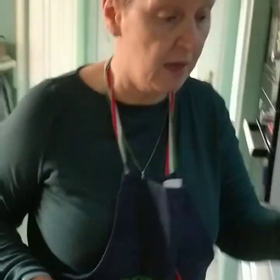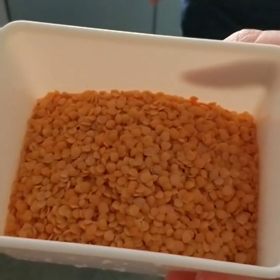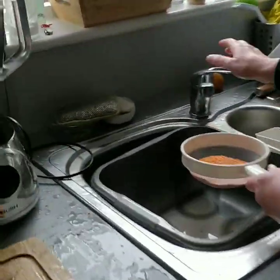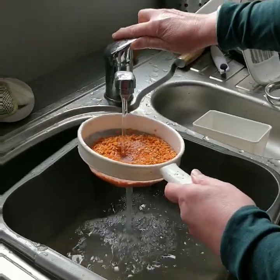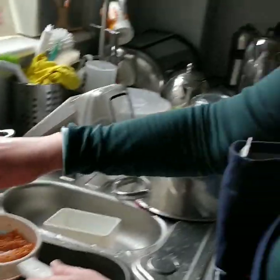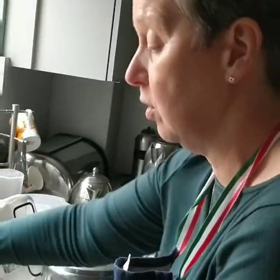And while that's happening, I'm going to take my lentils. So here's my red lentils. I've already measured those out. That's 150 grams. But with lentils, I would always rinse them in cold water before I put them in anything. So make sure you rinse them really well in cold water. If you're going to make soup with broth mix, then it's always better to steep that in water the night before, because it can be very hard to cook. So if you steep it in water the night before, it's much easier to cook the next day.